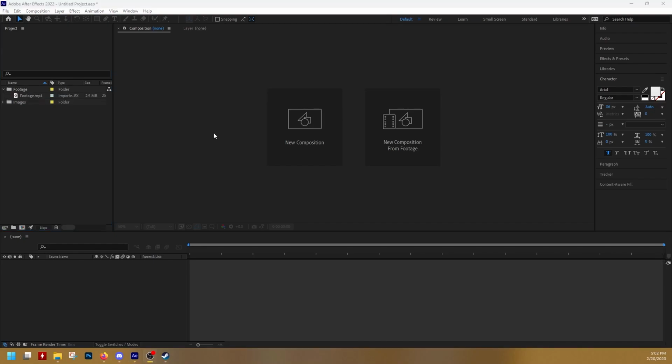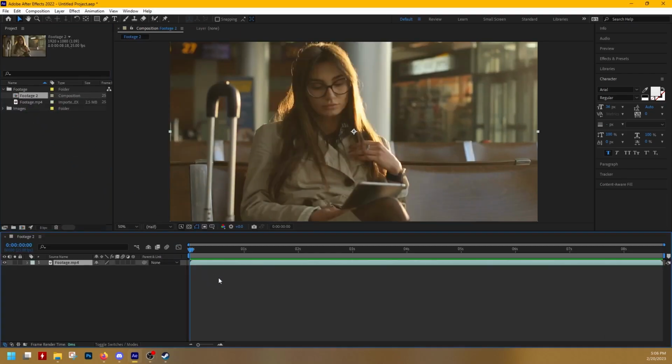So now that I've imported my assets, I want to create a new composition. And a composition is basically, think of it as a workbench for all of your clips and images and everything that goes into your shot. The composition also defines the resolution of your video and the frame rate and other settings like that. So one way to make a new composition is to drag my footage into the time slider, and just like that, it creates a composition in my project window.